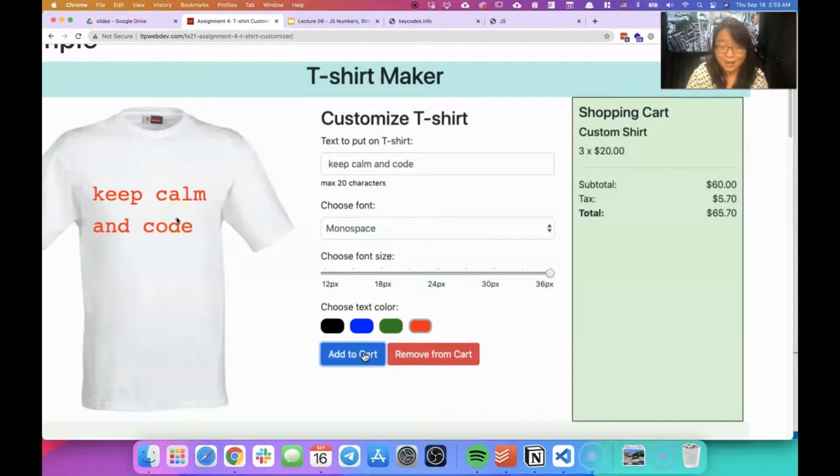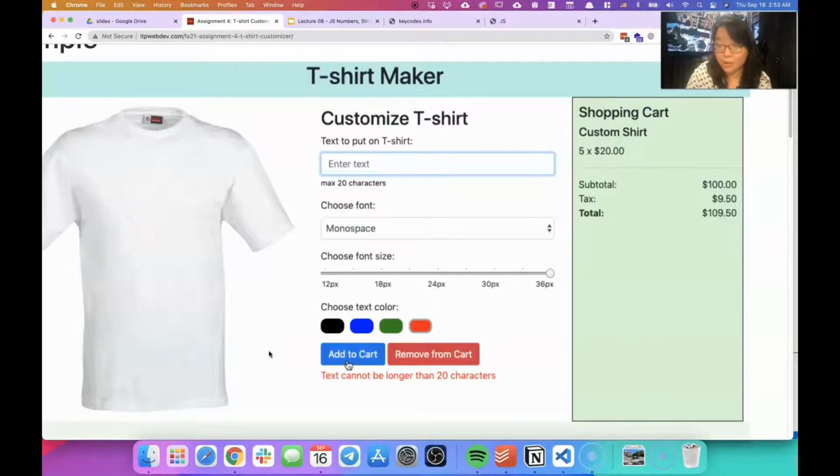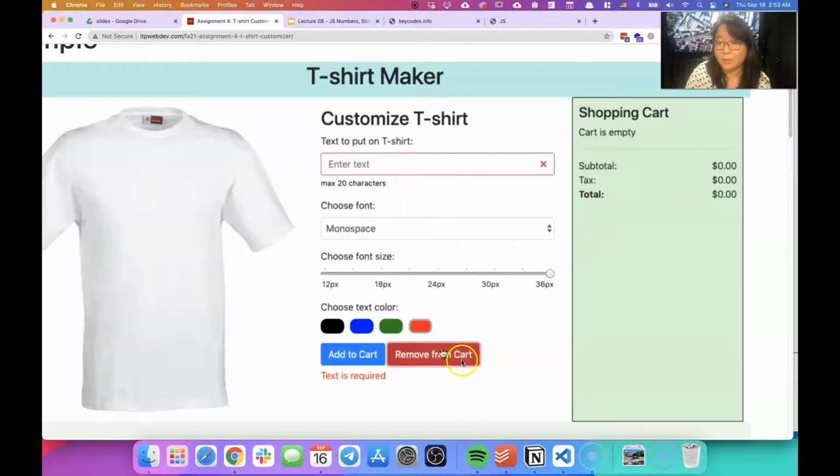I like all my assignments. This is a lot of fun. Have fun with it. Just test it. Use console log to test things out. Use the form events: use on input, on change, or on submit. And then you're going to do some basic calculation. I kept it simple, very basic calculation to add to the cart and to remove from cart.